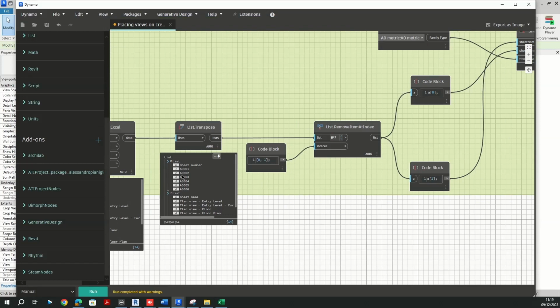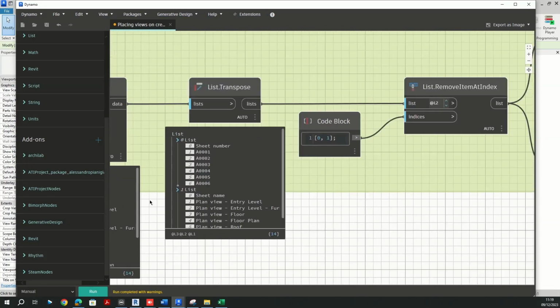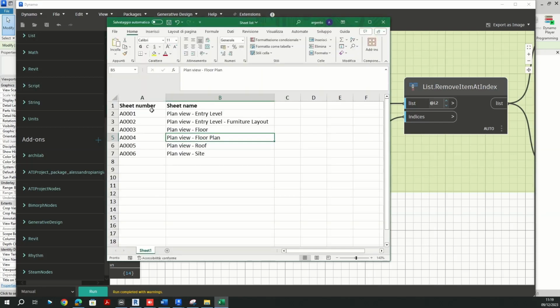As I have already created the very first sheet in Revit itself, I need to remove the very first and the second ones, because I need to remove these headers here and the one here, as I'm going to exclude them from creating sheets again and again. So I need to exclude these two rows of the Excel file.